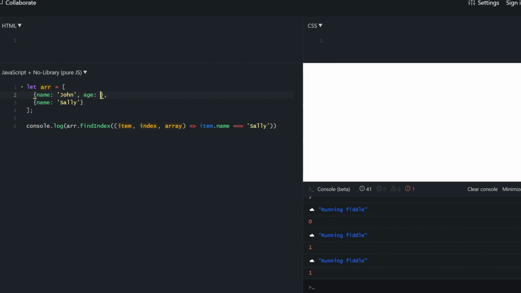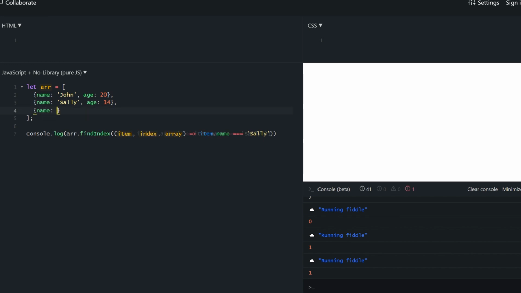Okay, so we know how to get one value, but let's see how we can get multiple values by some condition. Just populate this array a bit more. And imagine you need to return all of the users that are over age of 18, let's say. So for that, we use filter. It works similarly to the find, but we'll see.